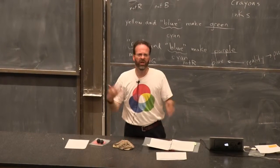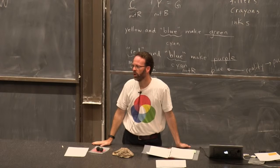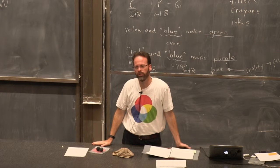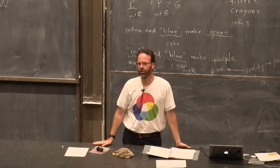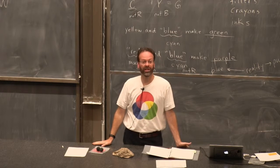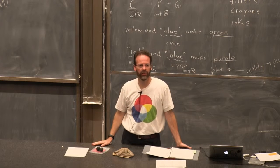Green, it's a mix of those two phenomena. Partially due to scattering and some due to absorbing. But we know that either through absorbing or scattering, if we see green, red and blue are getting taken out, subtracted from the white spectrum.